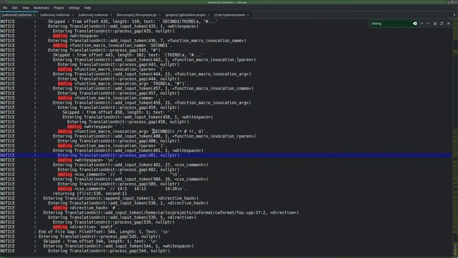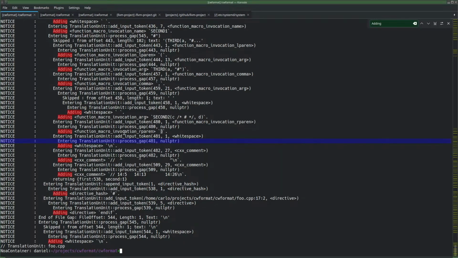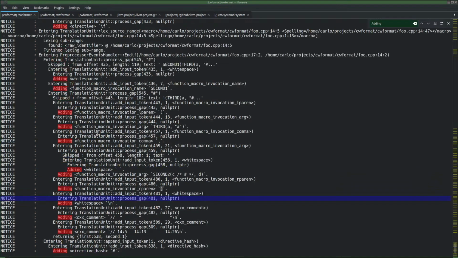And the second argument, including a C comment and all. And the closing parenthesis. And now we do... No, we already did that. Where is my recursive call? Oh, here.